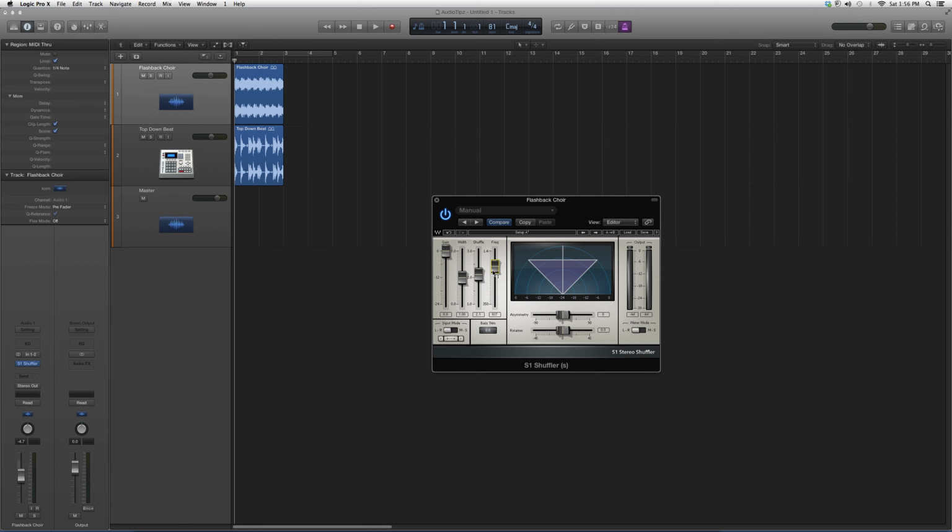So if you guys tried out the S1 Imager, I really suggest you guys go in and throw this on a vocal track and basically work with it, see what kind of effects you guys can get out of it. There's some really good stuff that comes out of this if you do know how to use it. So, you know, to get a little bit familiar with it, you do need to practice.